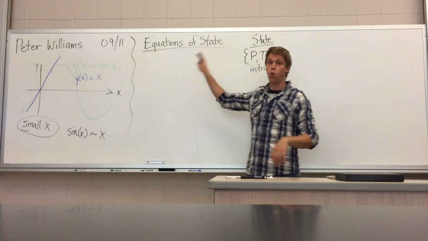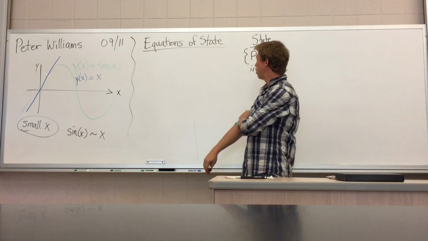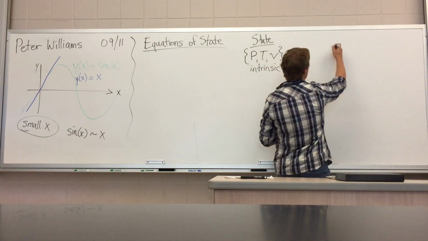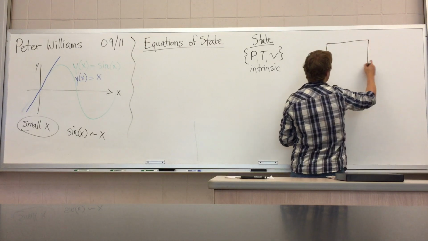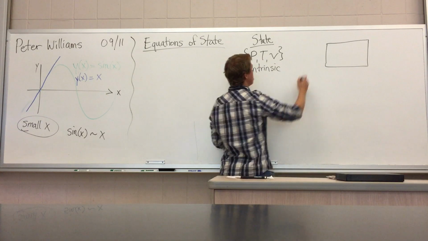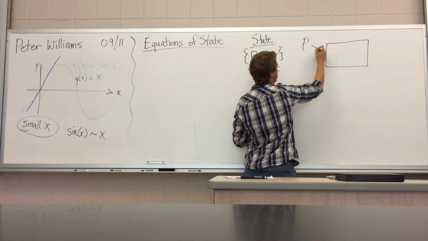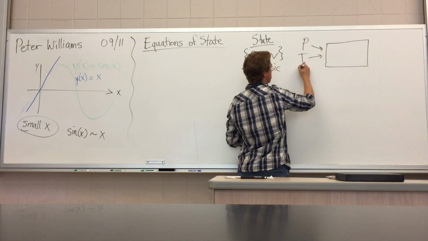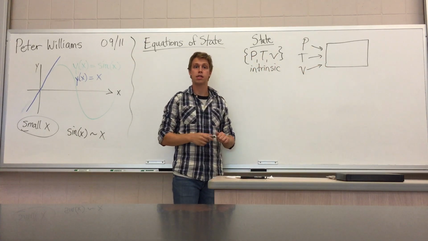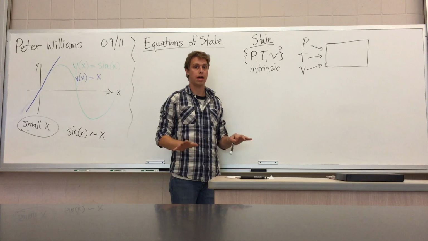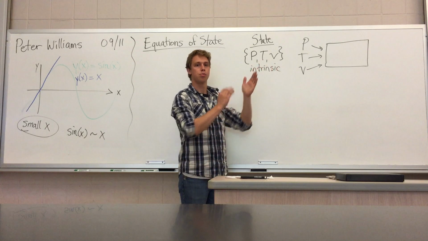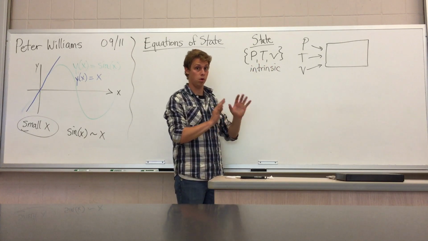Now, what is an equation of state? Well, here's how I think of equations of state. This is a math machine, all right? And this math machine takes in these variables: pressure, temperature, and specific volume. Now, I'm not saying that it takes in any three variables. This is not general. It takes in these three specifically: pressure, temperature, specific volume, only those.